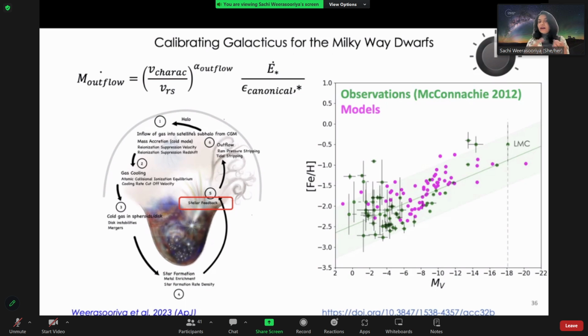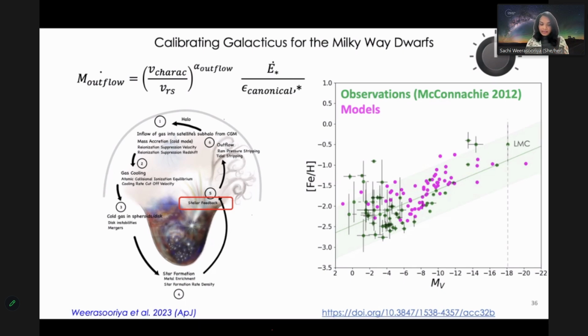On the y-axis, you can see the iron abundance with respect to hydrogen, and the absolute V band magnitude on the x-axis. And as you go from left to right, the brightness increases. I'm showing the observations in green and our models in pink. What we do here is vary the physics, the parameters that go into this differential equation right here. The velocities and exponents of this determine the stellar feedback physics of our model. Now, all of this happens all at once together. So it's not just one equation that's at play here.